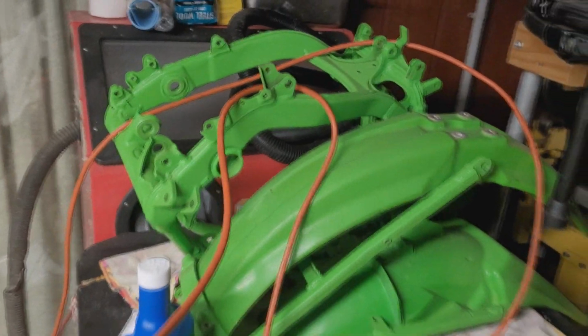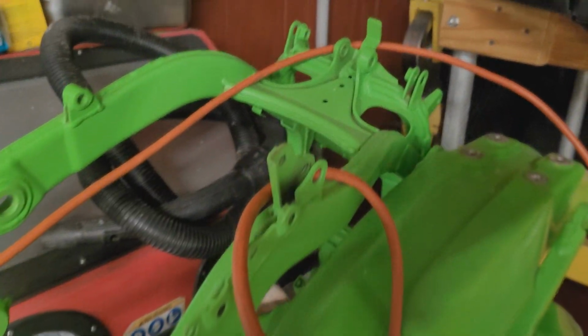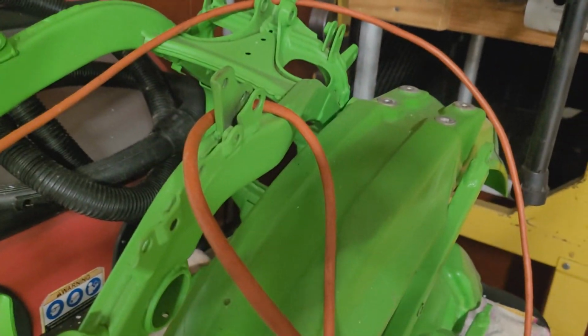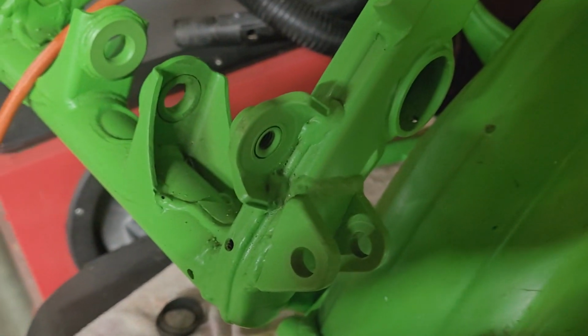This is really my father's bike, okay? This is not my bike, but I am going to film me and him building it up. I got tons of parts ordered. You can see he put a nice coat of paint on the frame and subframe. Nice little neon green there. Some spots he might not have gotten the best, but hey, for 60 years old and not the best eyes, I wouldn't mind that paint job.